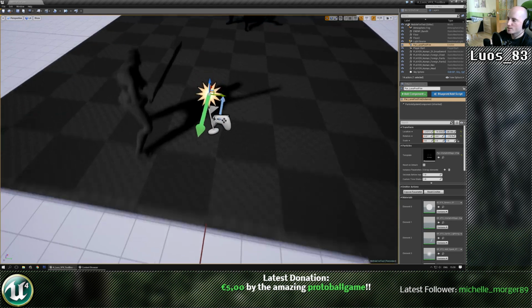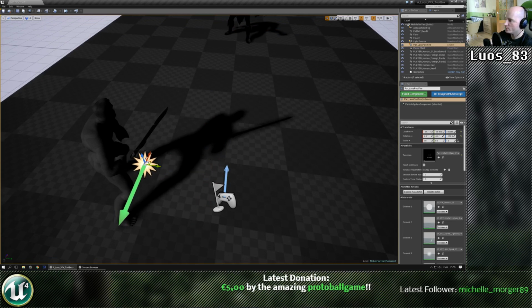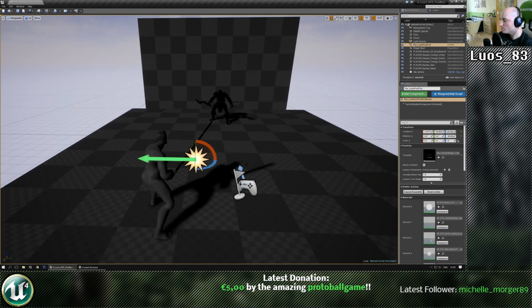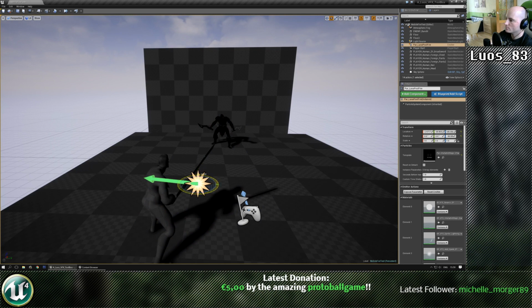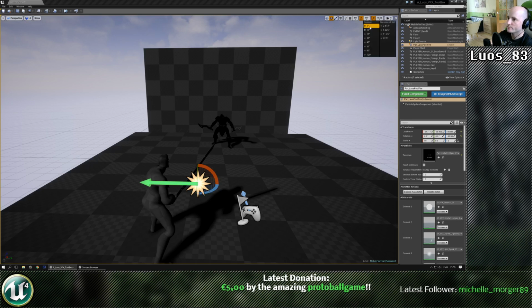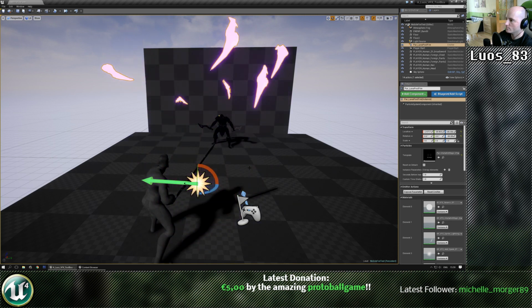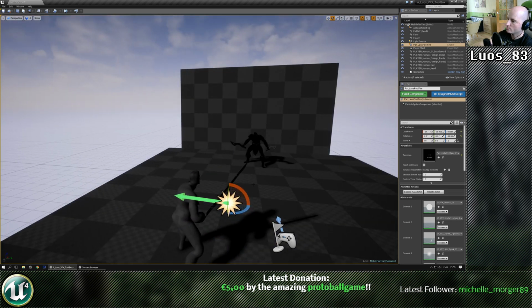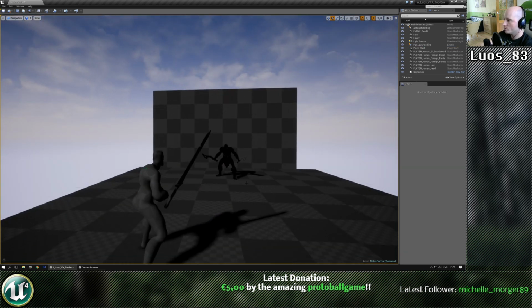And keep in mind that this is actually for the mage, not for the sword fighter. I think it should be set like this. Seriously, 10 degrees, where's 5? There. Should do it about.